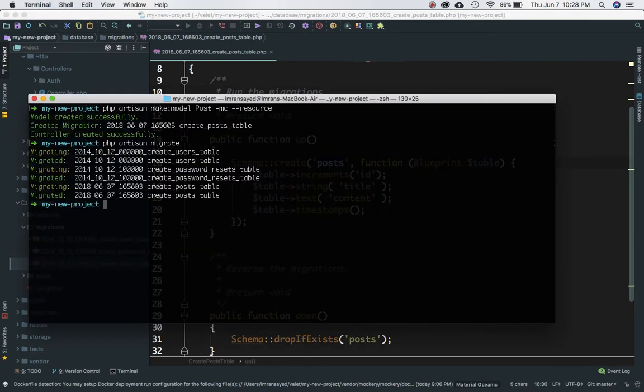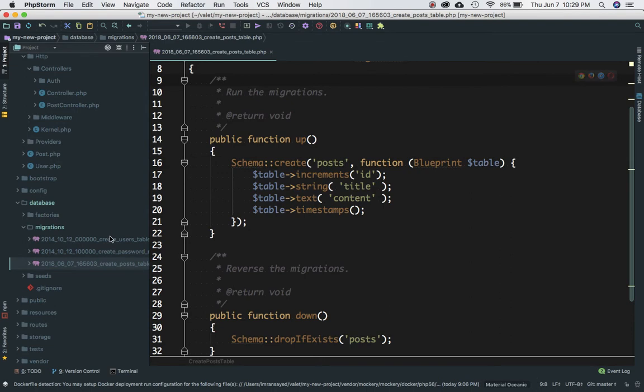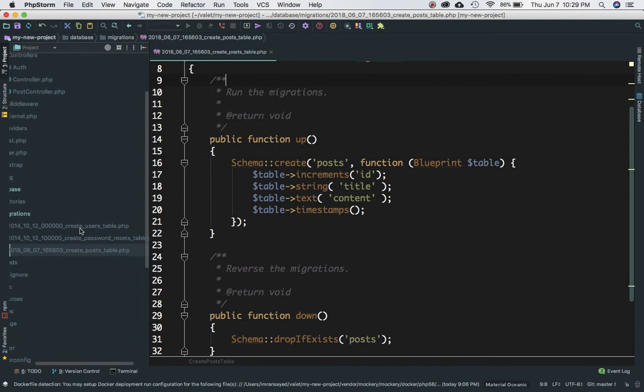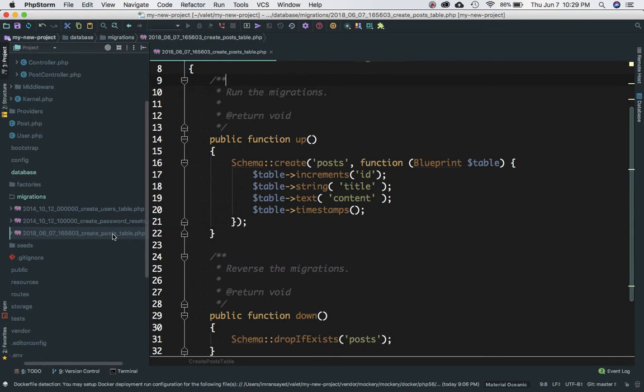Okay, so hit it. You can see that it migrated. It has not only created the post table, but it's also created the users table and passwords table as well. Why? Because my project was fresh, and this was the first time I was running the PHP artisan migrate.